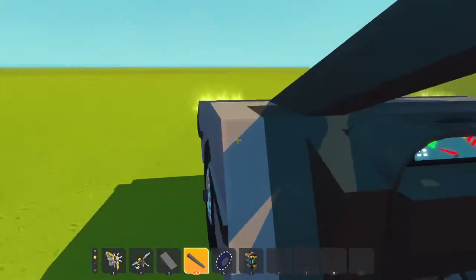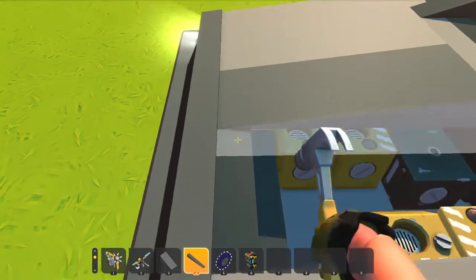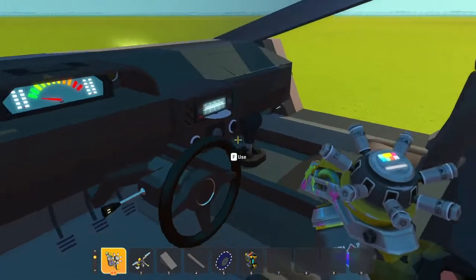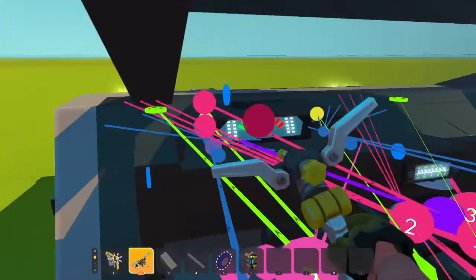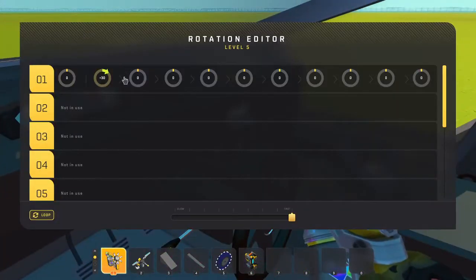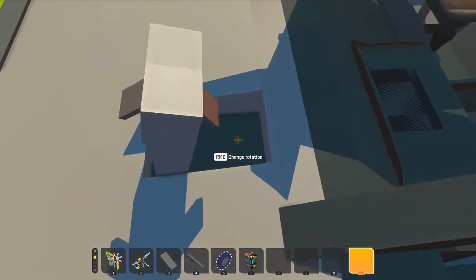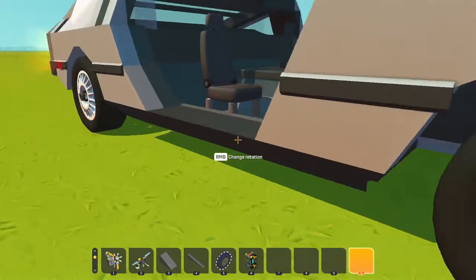Let me cover that hole up again. I'll show you another place where I also have things. So now the gas flap can open again. There we go. Now let's go to the passenger side real quick, because that's where it is.